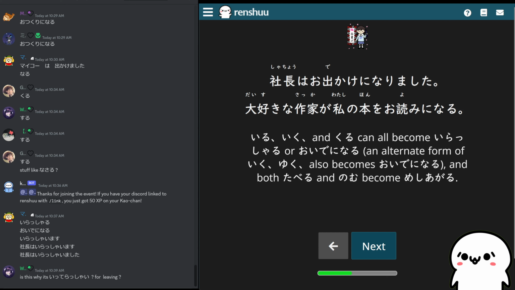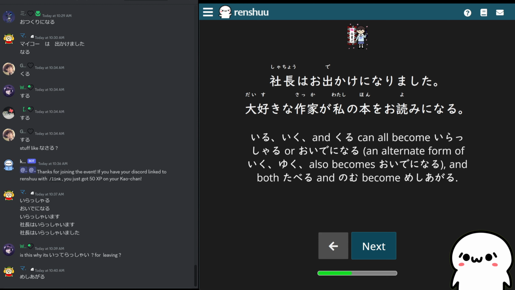And oide ni naru, you see this coming up with iku sometimes, or yuku, which is another form. And I'm going to mention these all at the end, if we have time, we should have time. But with iterashai, and with these other ones, taberu and nomu, I would collapse them together and kind of think of them as to consume food or drink, and they both become meshiagaru.